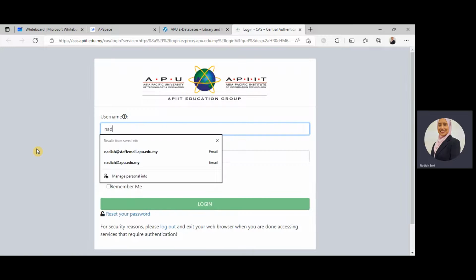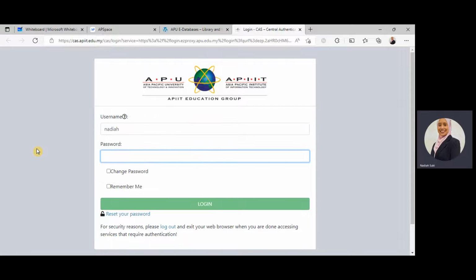You need to get the password keyed in, and then it will bring you to the page.